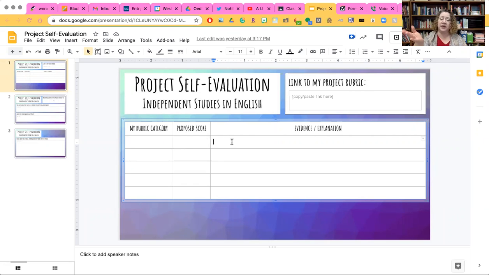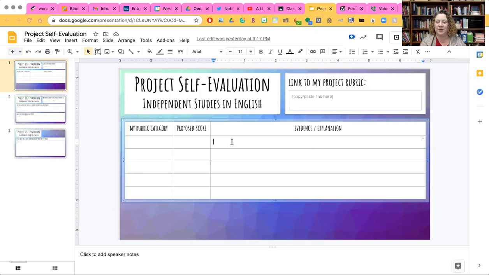So I'll look at your project, I'll open your self-evaluation and your rubric, and I'll be looking to see, do I agree with where you're placing yourself on that rubric? Now, I could disagree because, maybe you give yourself hundreds on everything, and it's a slideshow of 2 slides or something that's not comprehensive, then I would have to disagree with you. Or sometimes people are hard on themselves and they give themselves a harder grade than they deserve, and they'll be like, oh, I think I get a 91, I could have done better. And I'll be like, I think it's 100. So I have veto power of the grade, but I want to know where you think you are.